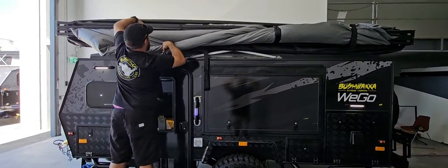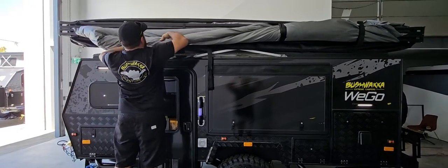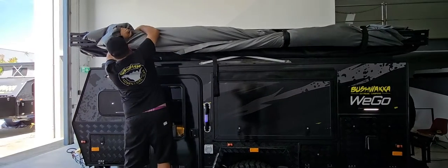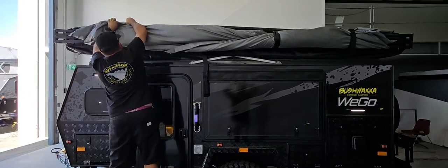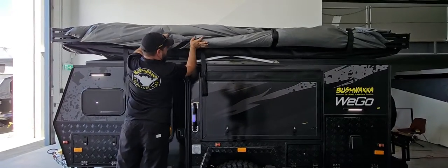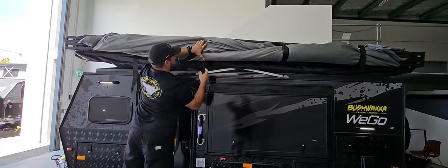Now there is a little bit of a gap there, so what I do is I tuck this inside of that gap, like that. And then you just take this little bit there and push it up a little bit, and then you strap it again.